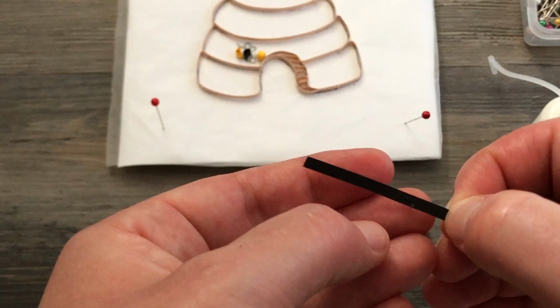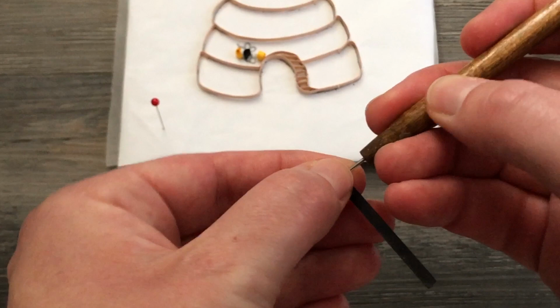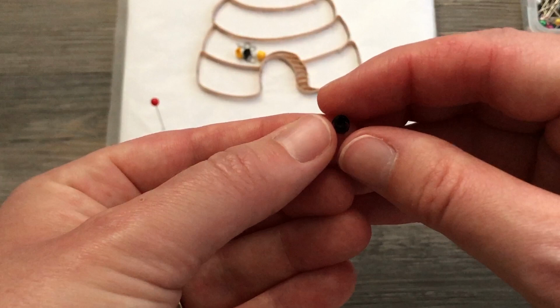And this is going to be for the head of the bumblebee. And you guessed it, 1.5 inches. Again, same thing, another coil, just like we made that last yellow piece. Roll it up, glue the end, and that's going to be the bumblebee head.